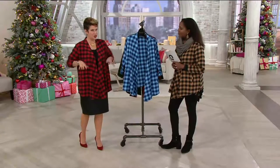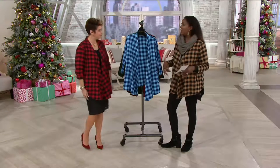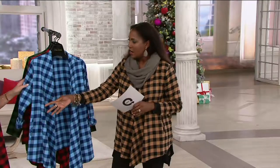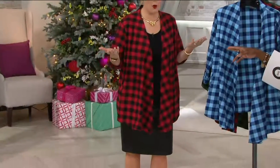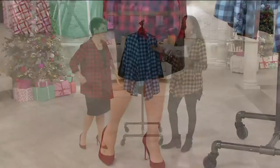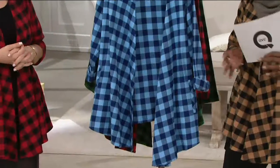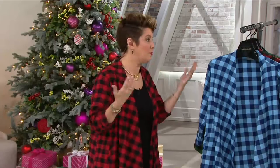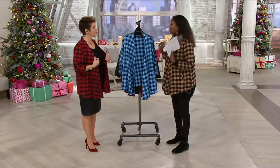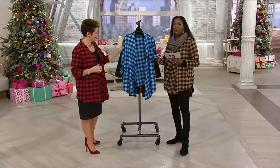I sort of dressed it up like if you were going to go to church, and I even brought out an obi belt to show you a different look. But this can really go casual to dressy depending on what you're wearing with it. This would be me - the casual leggings. But I love the option of dressing it up with those shoes. A lot of folks are jumping on that red because it could be what you wear Christmas morning or Christmas Eve to services. The other great thing about this silhouette is it's not going to go out of style. You can customize the underpinning - maybe it's a tank top, a skinny tee, a turtleneck, or even a collared shirt.